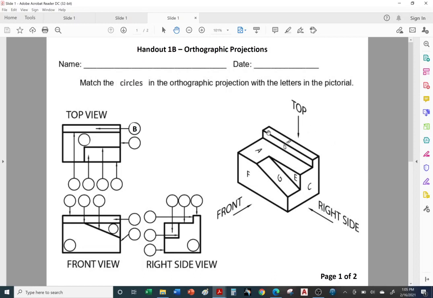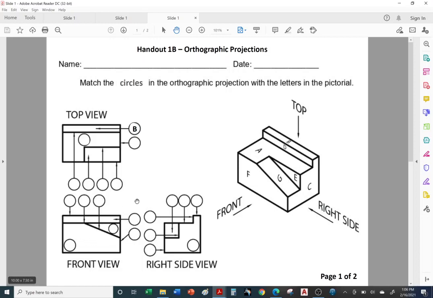Okay, so for your second handout, you're going to be filling in the bubbles. I did deviate slightly from the actual page in your textbook. So you're going to fill in the balloons, right? This surface here is B. If you look at the isometric view, here's B. That's surface B. So you're going to fill in the balloons with the correct letters, and some of the letters will repeat. So once again, here's the top view if you're looking straight down.